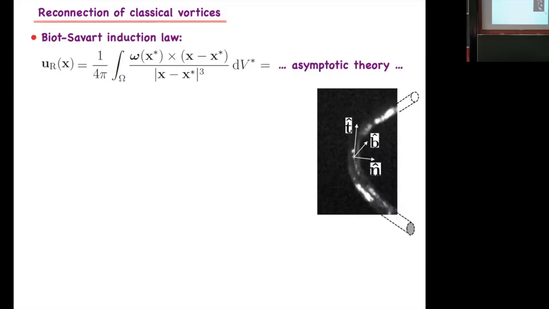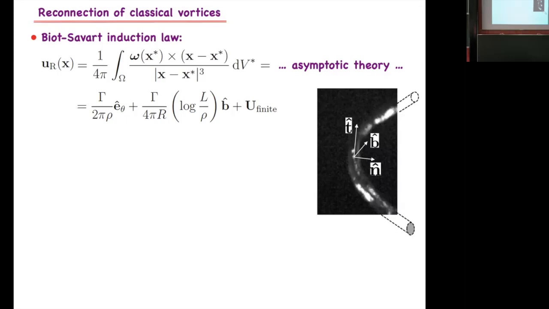I call it the flux in my lectures. Okay, but you see here, this again is reminiscent of a solid angle interpretation, or if you like, why not, linking number interpretation. So you develop an asymptotic theory on this, and you come out with these three contributions. One is basically the azimuthal contribution around the filament. So it doesn't contribute to the motion, to the drift of the filament in the fluid. A first order contribution comes from the binormal.